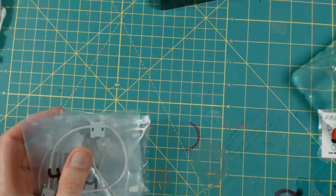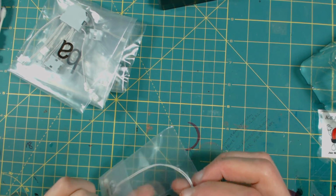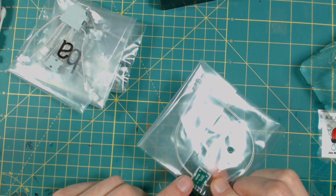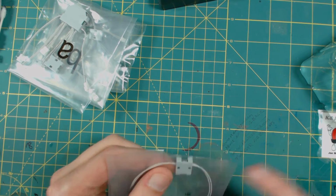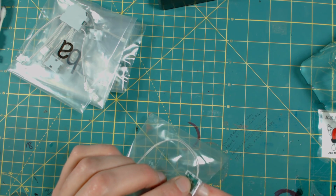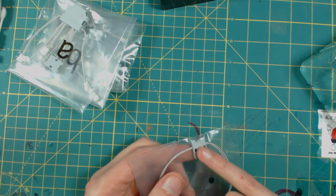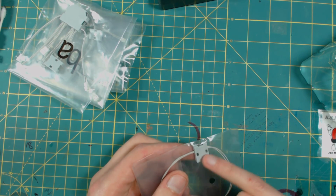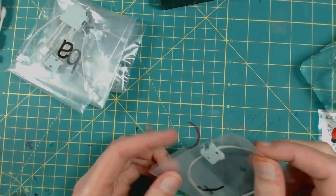Now going through all the baggies, I think I mentioned in one of my other videos, I actually already took one of these apart because there was a question whether there was a controller diode in these, and there is not. It's just a wiring board, and this one has SMD or micro LED on each side. That's another thing too. If you're wanting more light, you can always carefully remove these, paint it black, then paint silver, so that you get reflection from here and it'll spread out more.